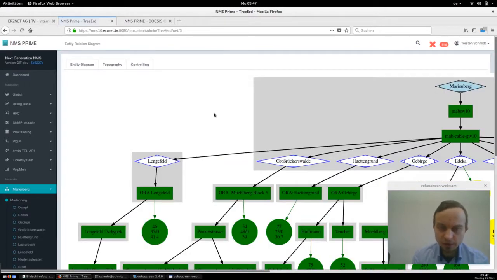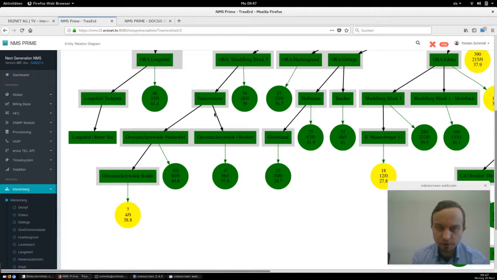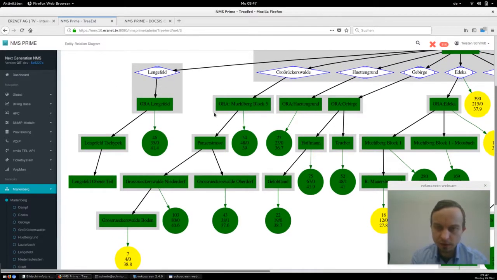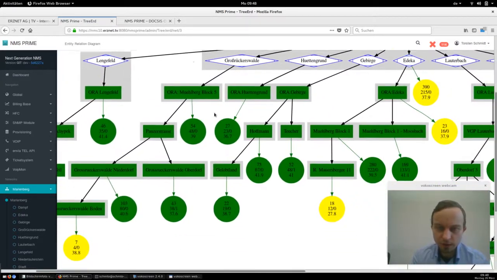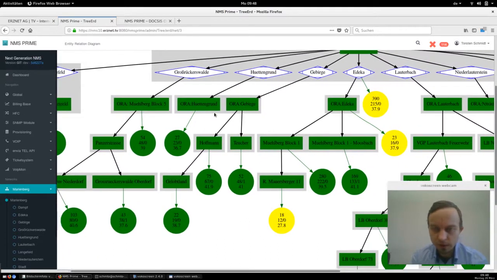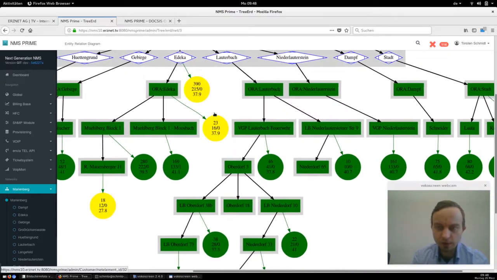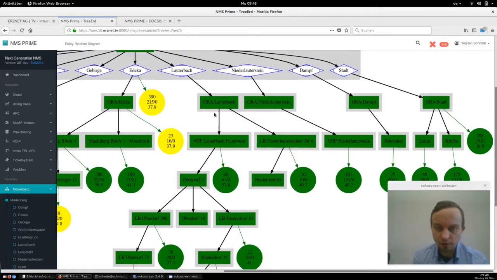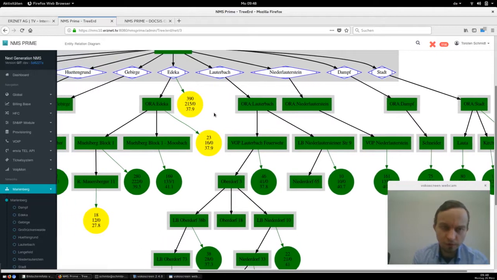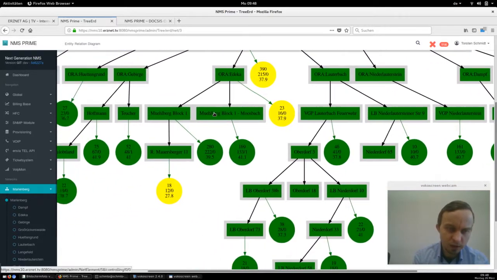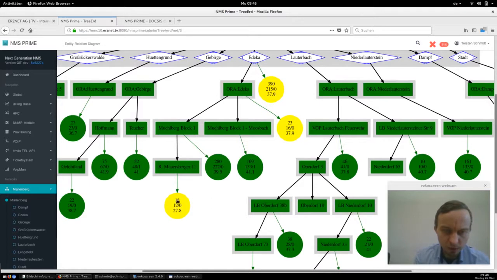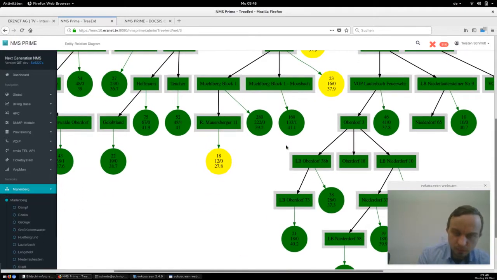In the next step I want to give you a short introduction how it is in production. For example, this is the network of Marineberg. Now you can see that as many bubbles are green, this is a cool sign for us that our network is working perfectly. Of course you see that there are bubbles yellow and this could be because there are not enough modems online or it could be because the average is a little bit high or low.